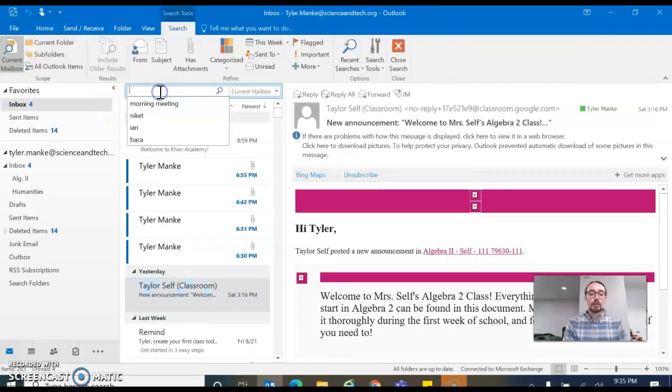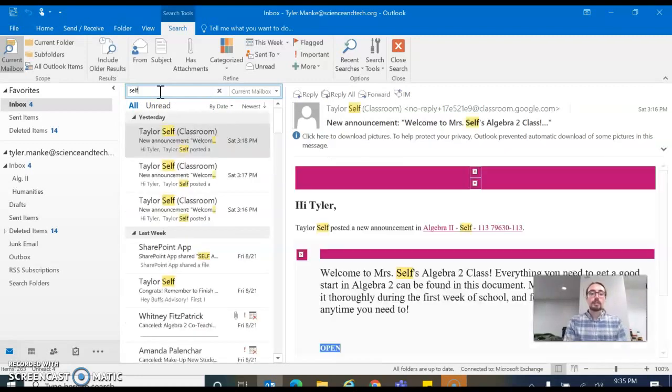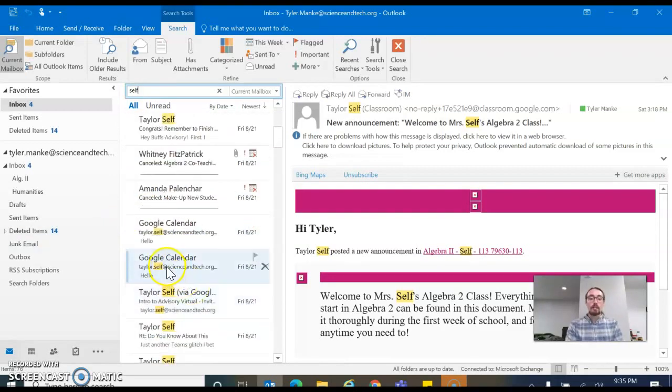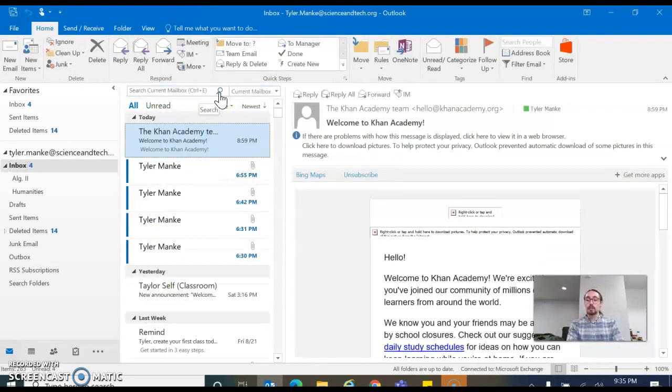So I go up here, and I know they come from Miss Self, so I'm just going to write Self, and here are all the emails that either have come directly from Miss Self or have the word Self in the subject. So if you know the subject of the email, or if you know who sent it to you, you can search using those keywords and find them.